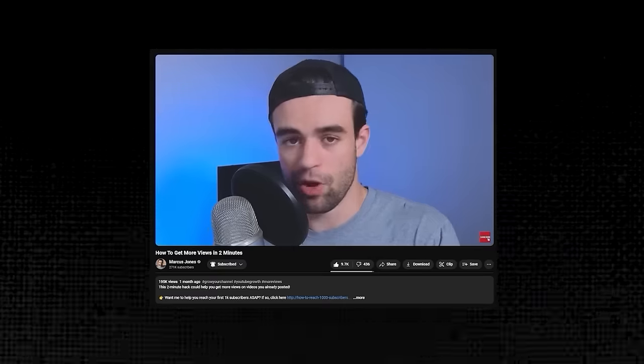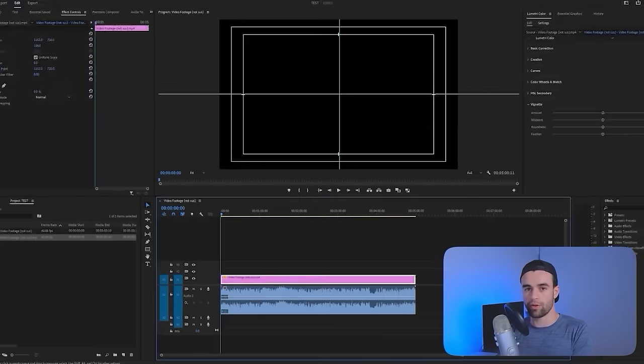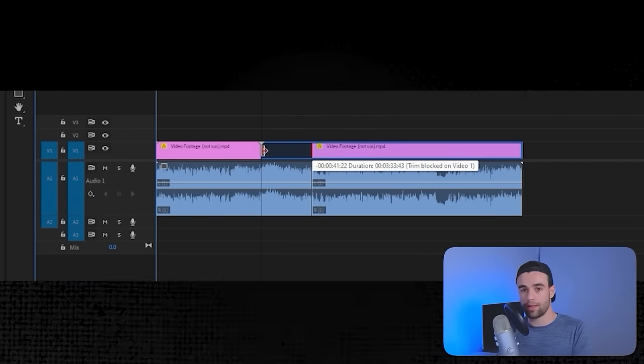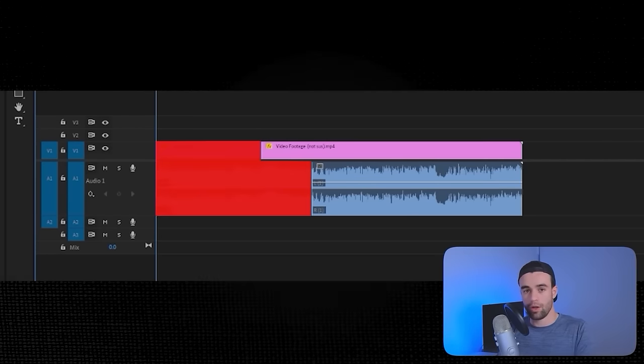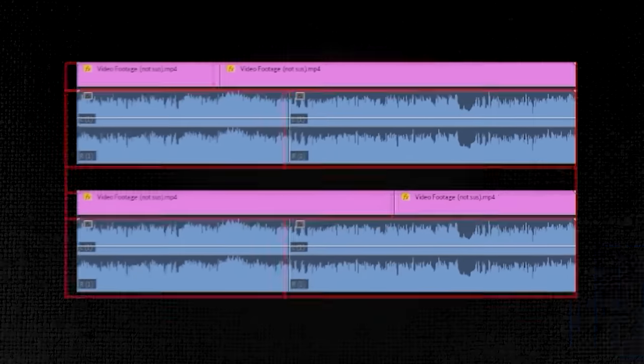First, audio — usually try to add some sort of fade effect so there isn't that weird audio popping sound when you transition between clips. Next, you can do a zoom cut where instead of a straight jump cut, you zoom in on the cut, which makes it less noticeable. You can also do a J or L cut, where you unlink your video and audio track, drag your video track back and the other clip forward, joining them in an L or J shape. Especially for talking head videos, these cuts often feel less harsh than a straight jump cut and help you look like a good public speaker.